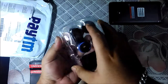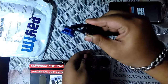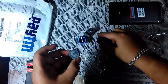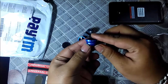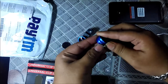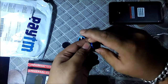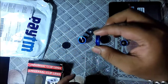So this is the cover only, and this is the clip, and this is the fisheye lens, 180 degree. There are two lens covers, and this is the wide angle lens and also micro lens. This is working as wide angle lens, and if you unscrew it, then it works as micro lens.